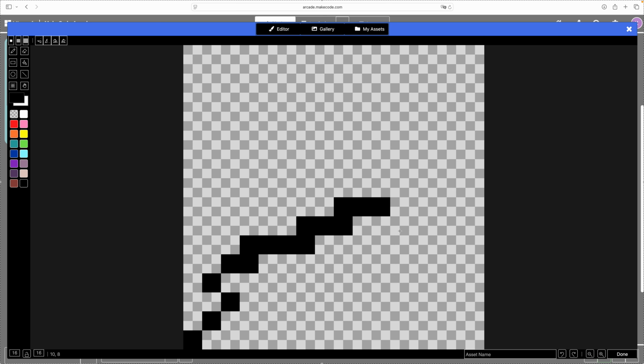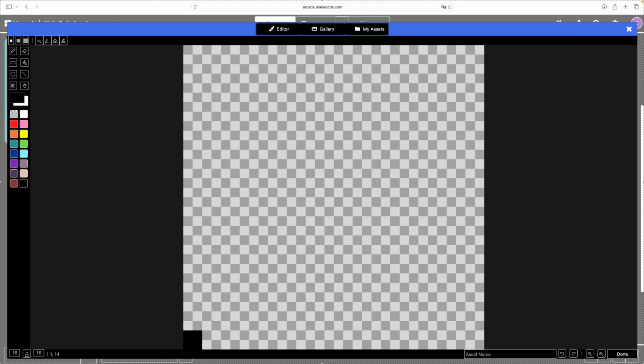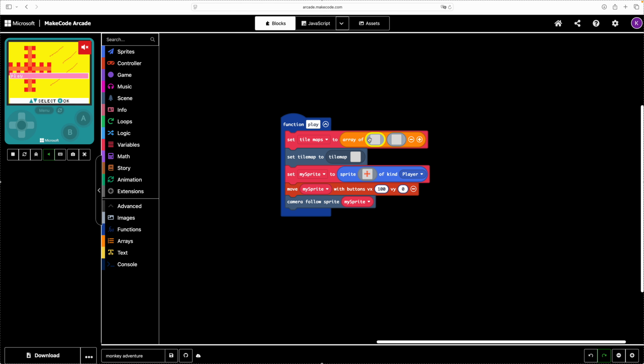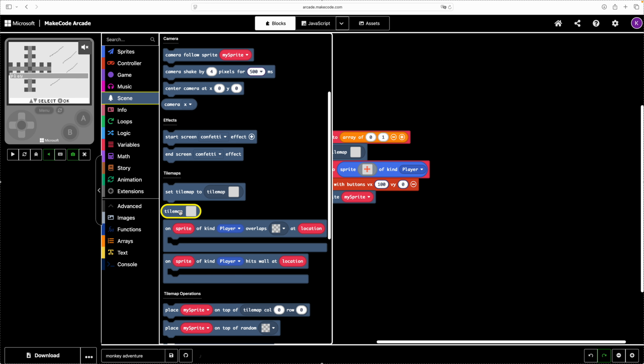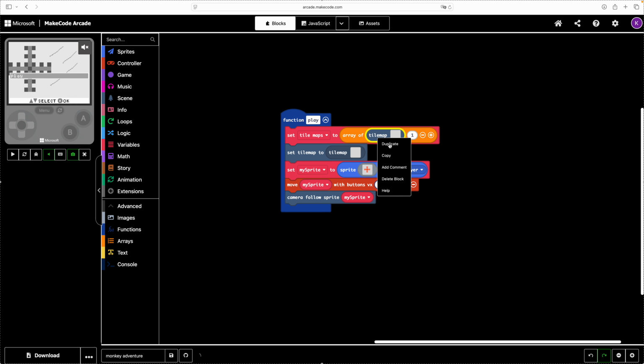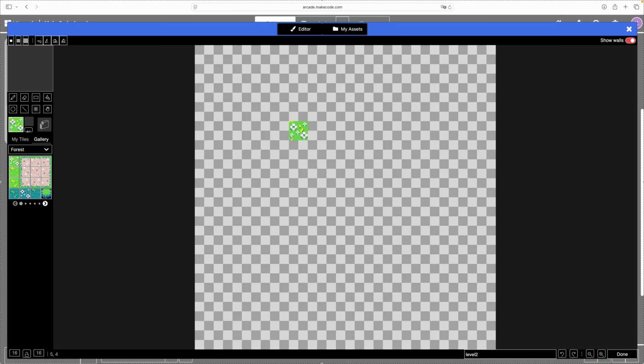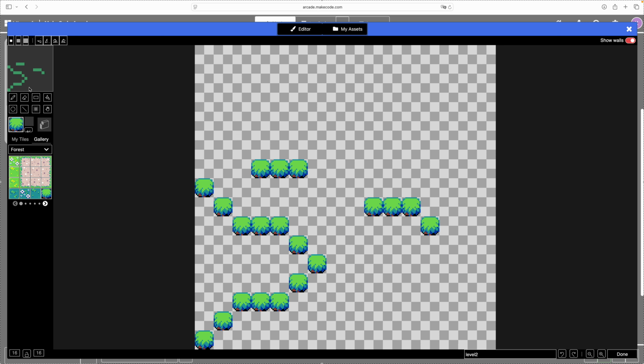If you say, this is my tile map, and then say, I want walls, look at the tile map thing. Oh no, there's no walls, because this isn't the tile map block. This is just a draw-a-sprite block. So we can't use this. We have to use not these, but these. I'm just going to have two different ones for today. And I'm going to draw a couple like that.